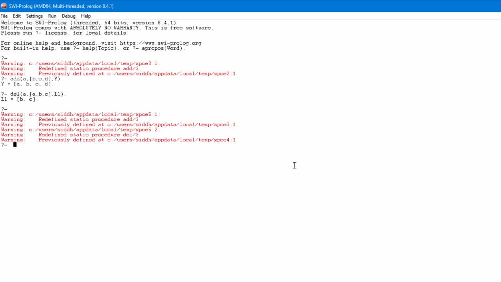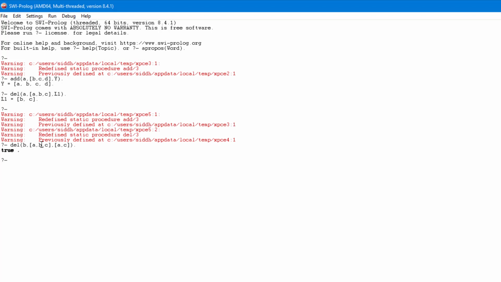So we can post some queries over here and try to see whether it's working or not. So let's say I am posting a query something like this. I am trying to delete B from this particular list, and B belongs to the tail of the list, and my output I am expecting A and C. There is no variable involved over here, so Prolog will basically answer me with true or false.